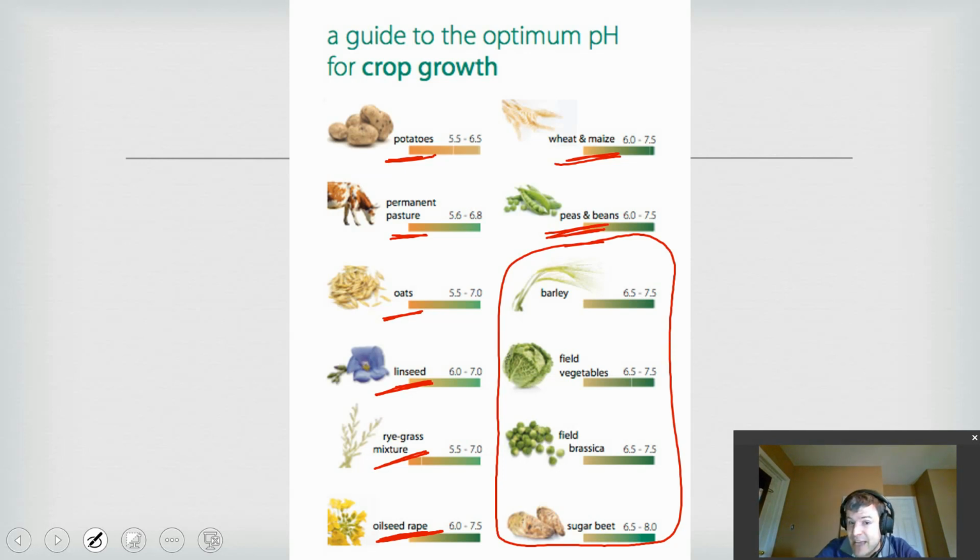Cabbage, some types of cabbage. And even sugar beets, a huge source of most of our sugar. Notice these are very sensitive crops. They can't handle a pH of their soil below 6.5. So a lot of acid rain in an area is going to wipe these crops out. It's really important. So often farmers will add lime, which is a base, a basic substance. Lime can then try and neutralize the acid in the soil so that these crops can grow.